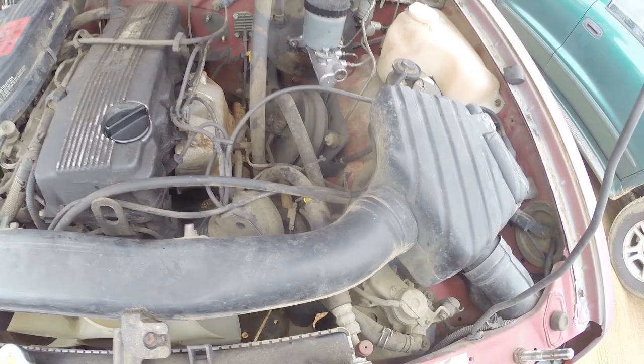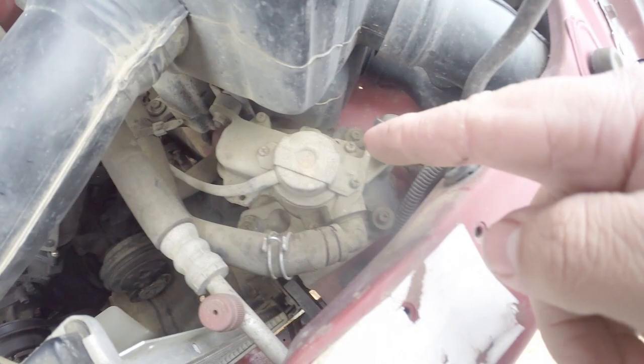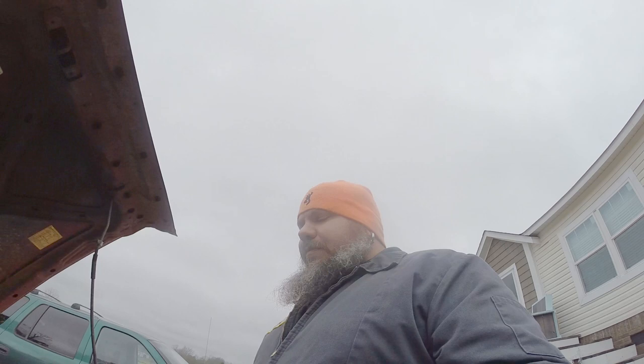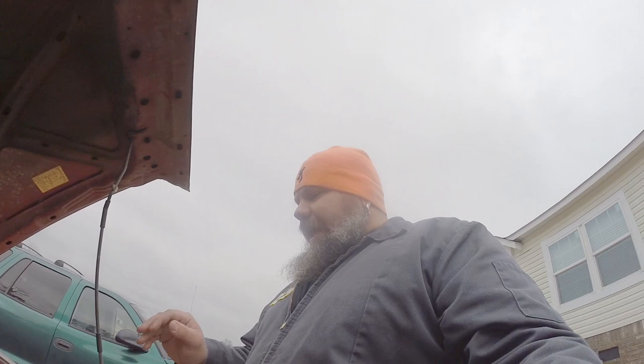So the one thing I am going to get rid of is this gargantuous thing here. This ties in from here to here. And then this goes from here, follows this line here, and ties in to the exhaust down there. Okay? This device, I looked it up. It took me a while to figure it out. Went on Facebook to ask a couple guys what it was. Looked in my Haynes repair manual. Ends up, it is the Air Induction Valve, AIV. Okay? It's called the AIV.